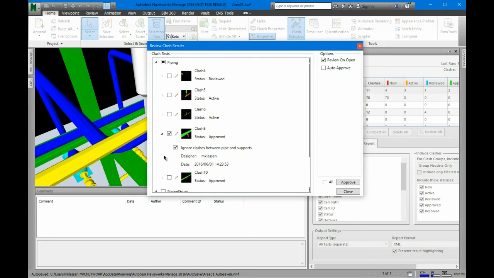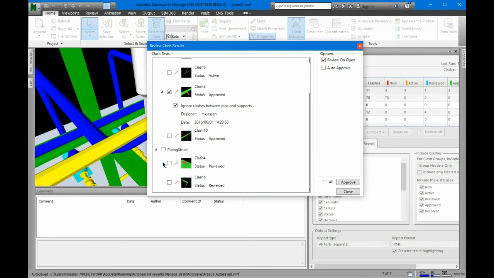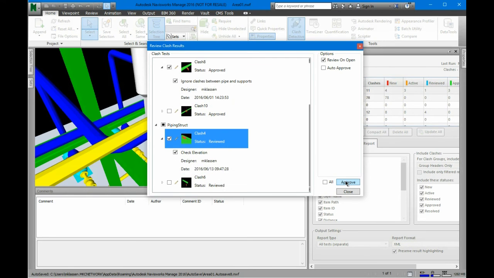Select the clashes that you want to bring in to the model and click the Approve button. You also have the opportunity to bring in all the clashes by toggling the All checkbox, and you can auto approve them, which means that when you open the model, all the clashes will be automatically approved without reviewing them.